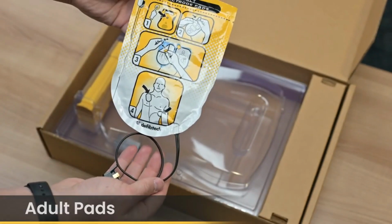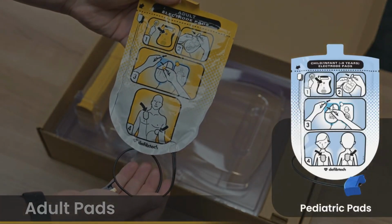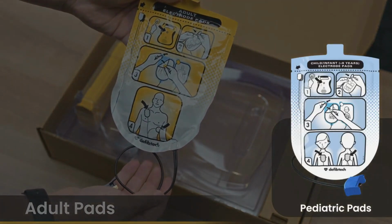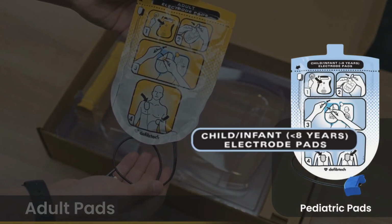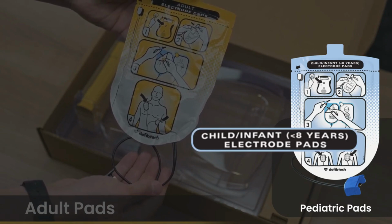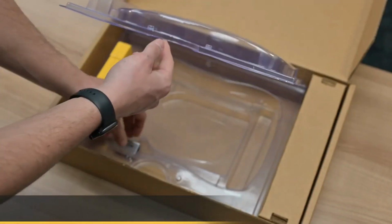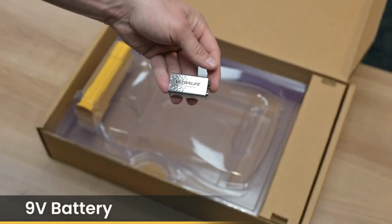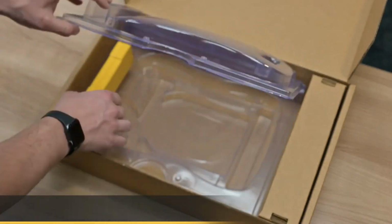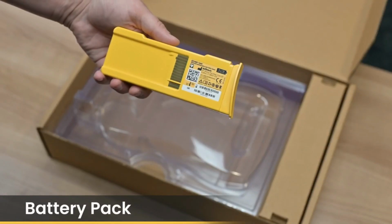Here is one set of adult pads. As a reminder, pediatric pads are sold separately. Pediatric pads are used on anyone 8 years of age or younger, or 55 pounds or less. Here is your 9-volt battery. Finally, here is your battery pack.